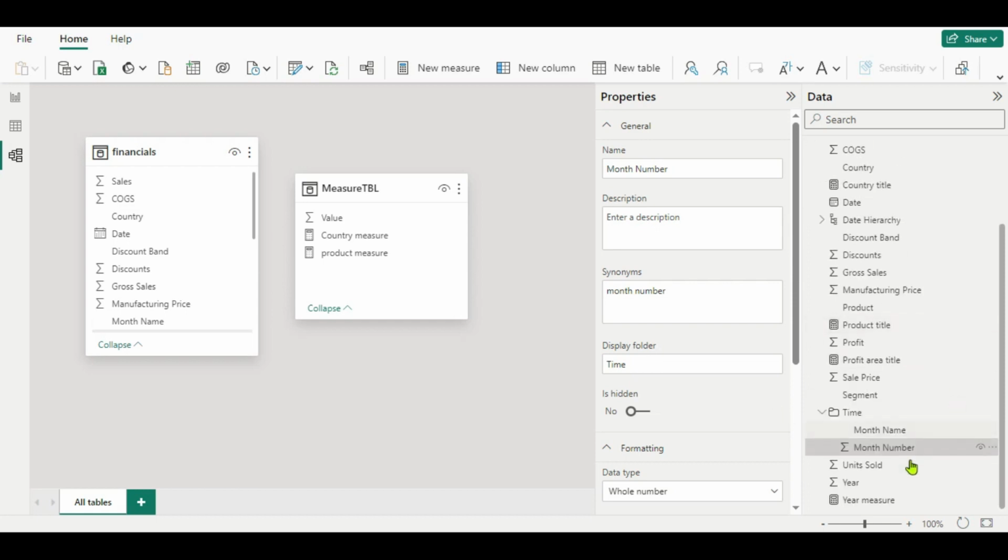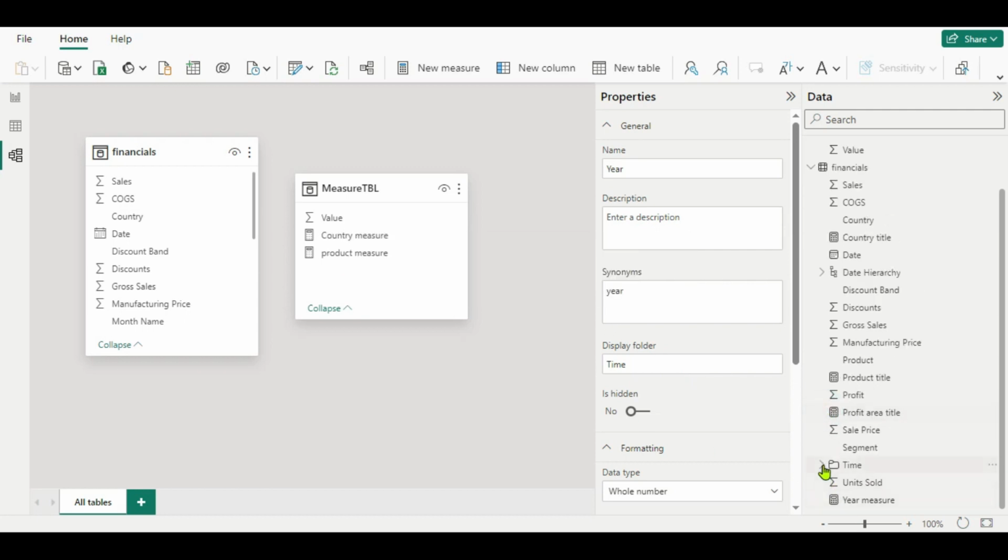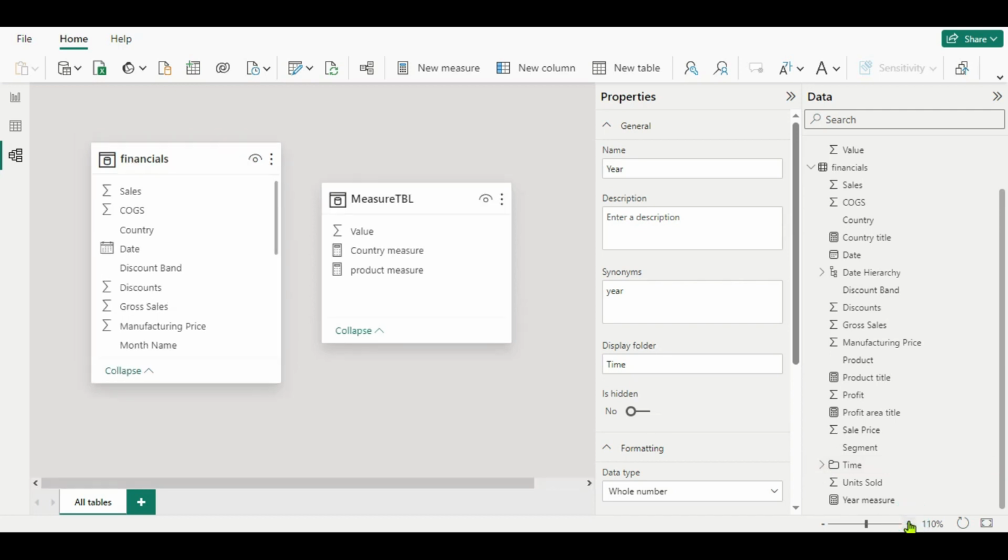Same I will do for the year. I will select it and give the name as time, and hit enter. Now you can see the time folder has been created and all three columns are in that folder. This is how you can create a folder.